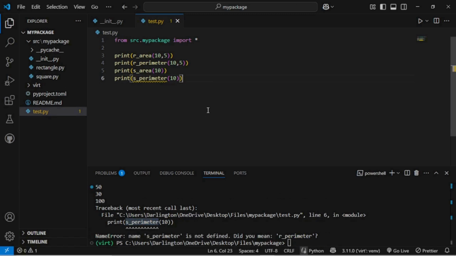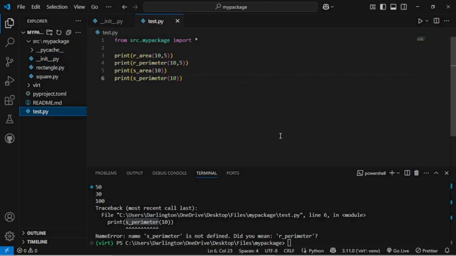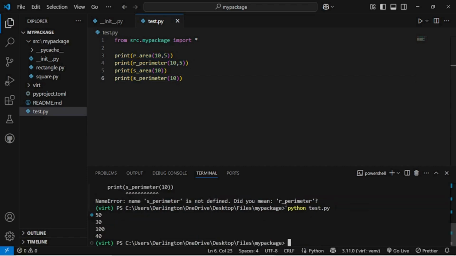Alright, but if I go back here and I restore it and save it and look at it now, Python cannot see any error. So if I save this and run it again, you can see it works perfectly now. All right, so that's basically what that does.